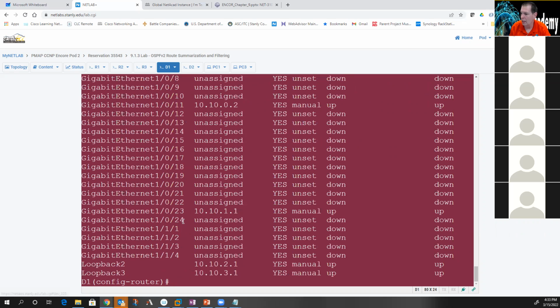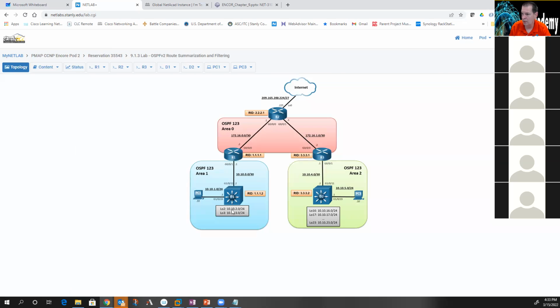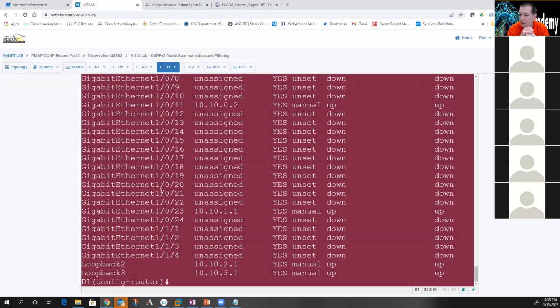One way I could do a network statement would be a single network statement for each of our configured networks. So let's do the network statement for the 10.10.20.0/24 loopback. Go ahead, Corey, do that one. It's going to be network 10.10.20.0, and you've got to put a mask in.